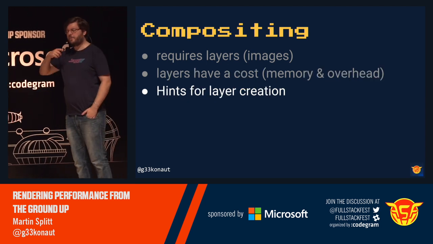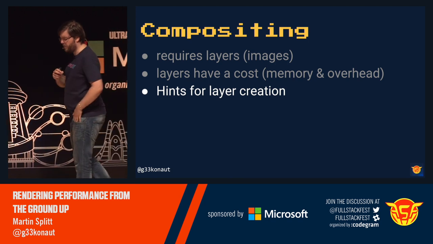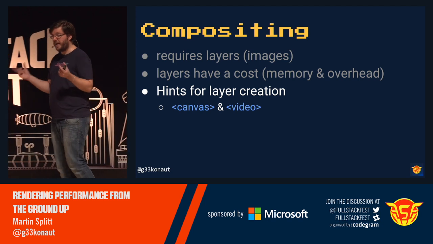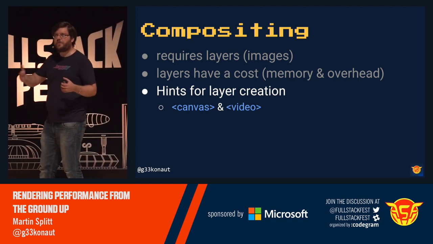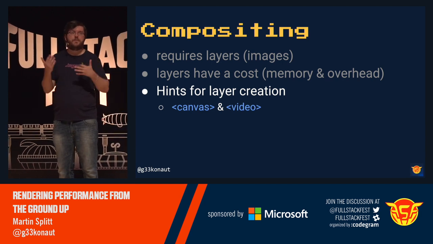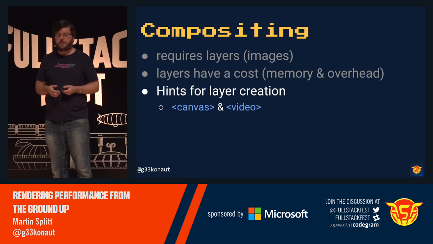So basically, the renderer, or the rendering engine, the browser, takes hints when it makes sense to create a layer. And one of these hints is, if it's a canvas or video element, we are redrawing it all the time, so we're doing all sorts of things, and if we want to do anything with them, like moving them around, it makes sense to put them in a separate layer. So this creates a layer.